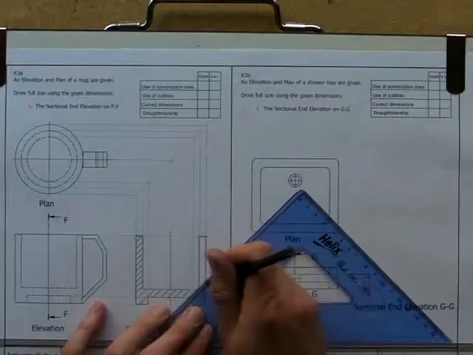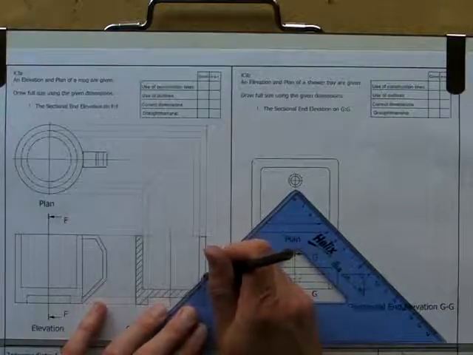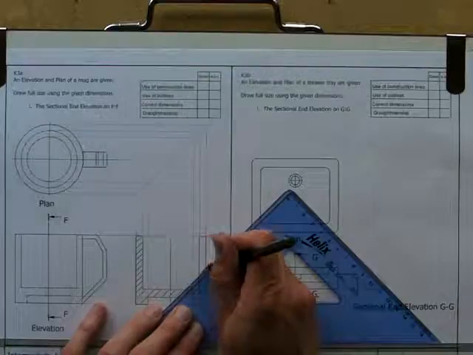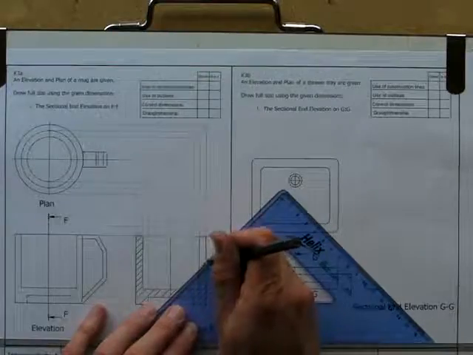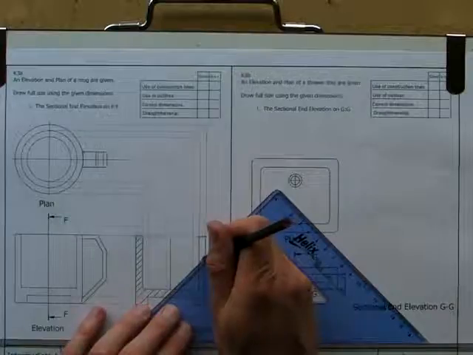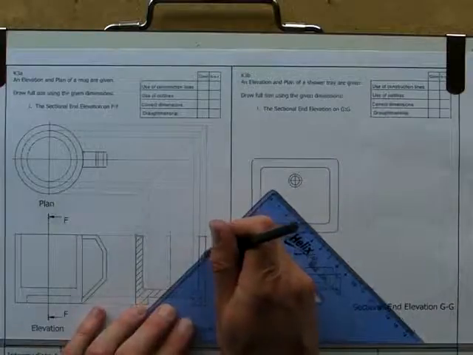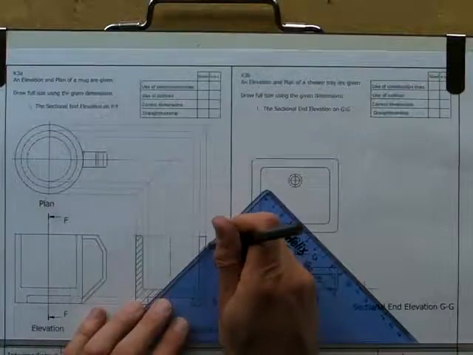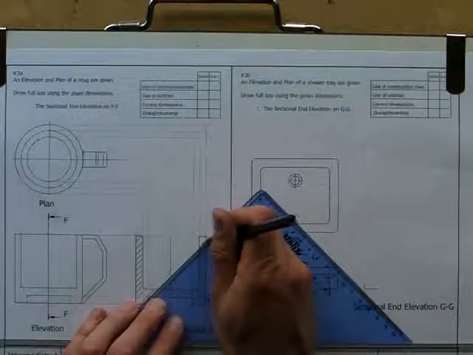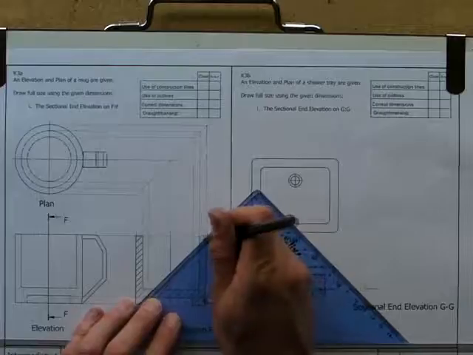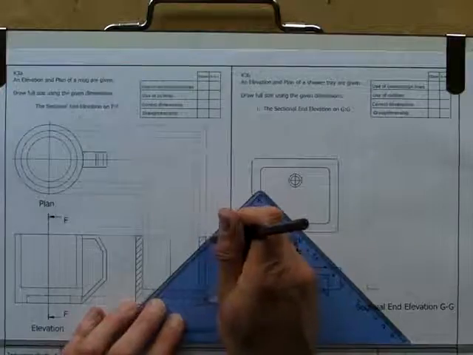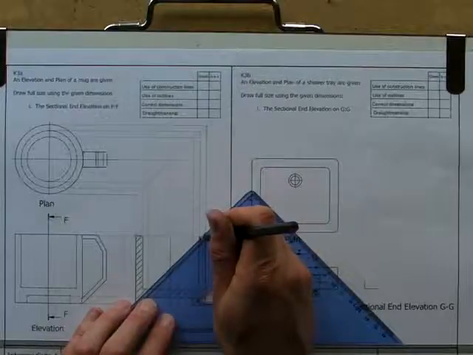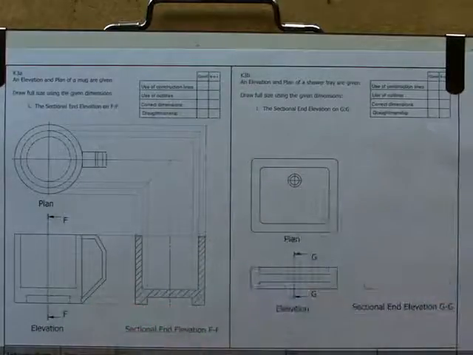Okay, now as I move up, you can see it's more difficult, because you can't actually see the hatching below. So you take your time. You could do this by marking some 5mm lines all the way up, if you wanted to make it absolutely perfect. But I'm doing this for speed just now, so I'm not overly concerned.